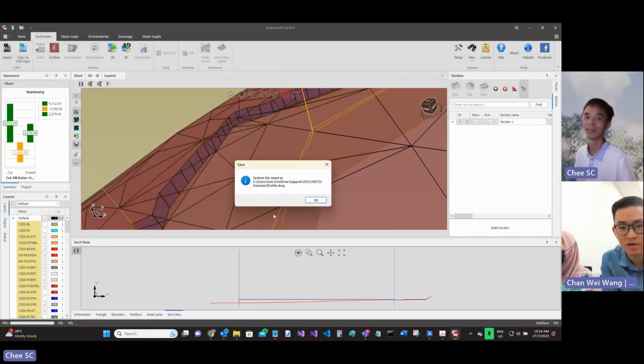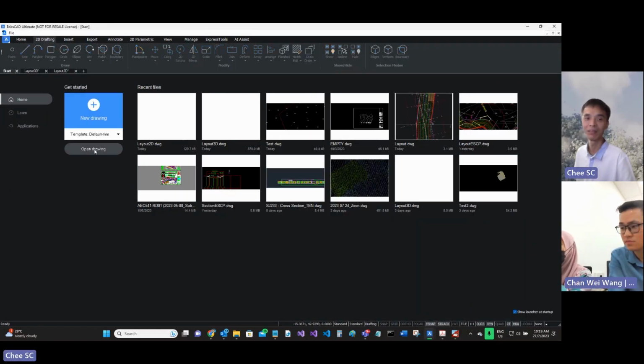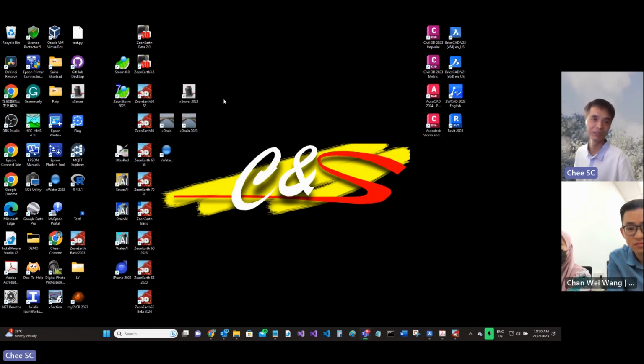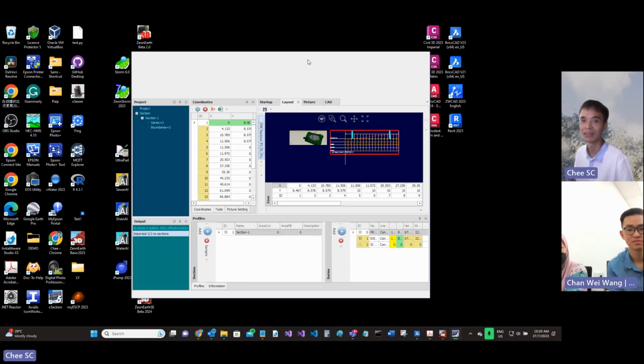After you save, you can open it in your ZWCAD. This is only basic. If you go for my advanced one, actually there are more things. I'll just show you once only. These are my cross sections for the full edition. If you want to do section by section, you have to evaluate. This one is the basic one. Unless you go for my full one, then more things can be carried out. For example, you can see the profile like this.